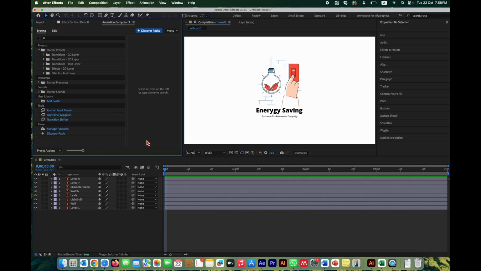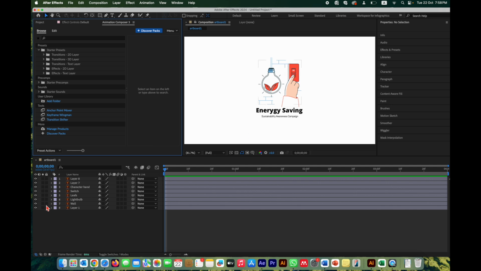Right, now how to apply the animation composer to your objects in this layer? So first we need to select the layer. Okay, so for now, how I want to animate all of these objects. So first I want to see the wall and the switch to appear first on my stage, and then after that the character's hand, the bulb, and then the text. So that's how I plan to animate everything to come up onto the stage.